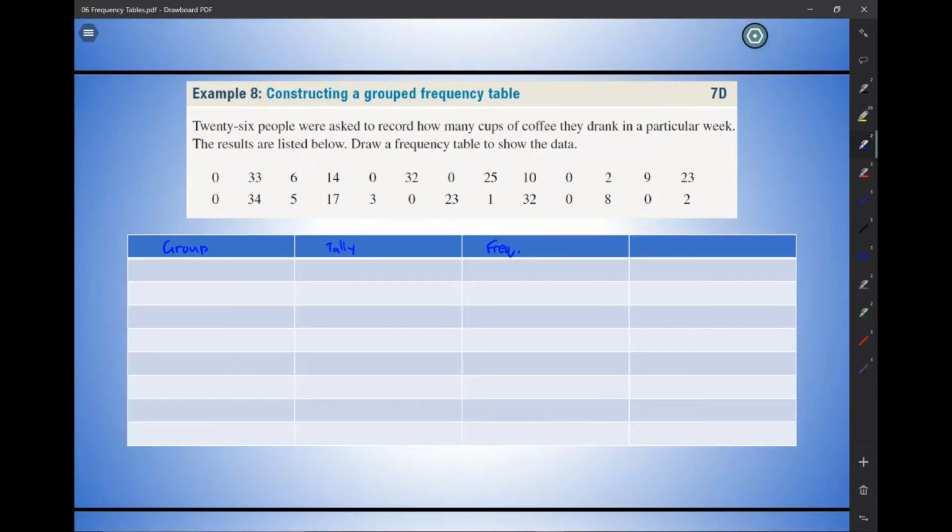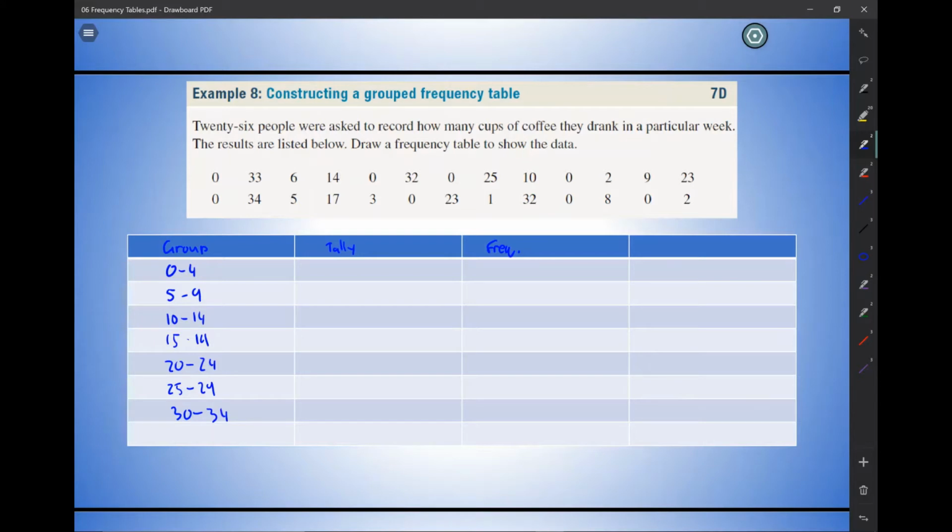So let's put in some groups. And 30 to 34, I think is our last range.